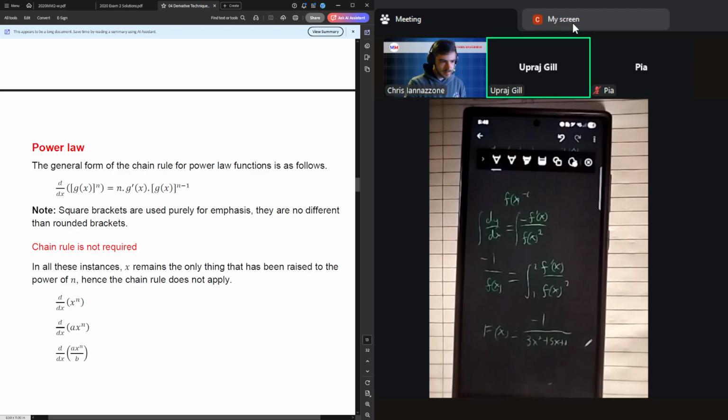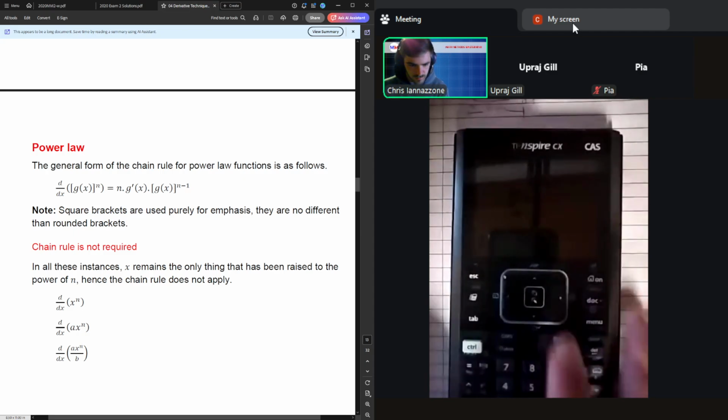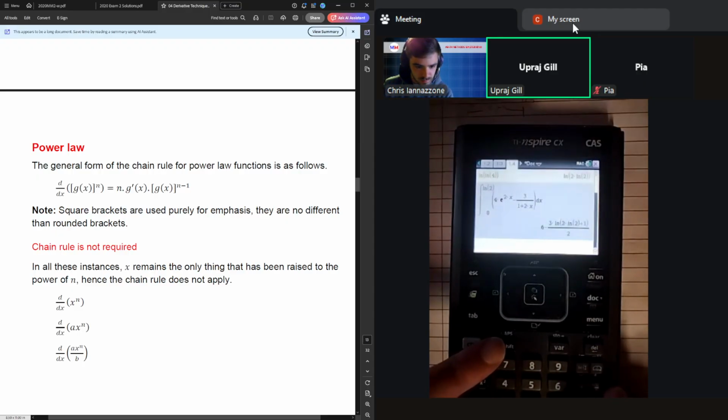Chris, for some reason, I just saw your method and it looks cool. Like I think it's right, but when I put it into the CAS, it gives me natural log of the quadratic on the bottom. Natural log of the quadratic on the bottom. Oh wait, hold on. Let me see. Oh, I forgot the square on the bottom. Hold on. Okay. I'll do it too, just so we can all look at the same thing. Oh yeah, it turned out fine. Okay, cool.